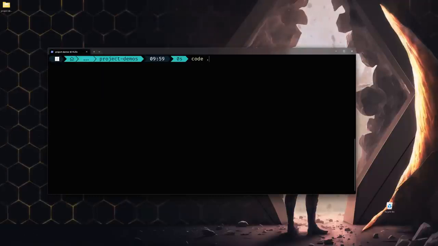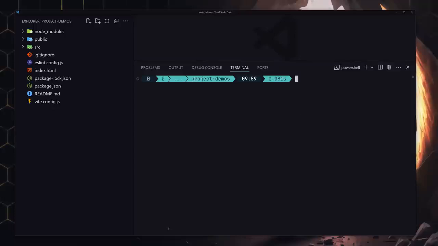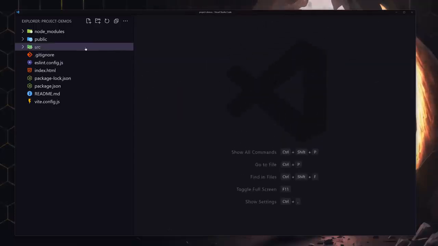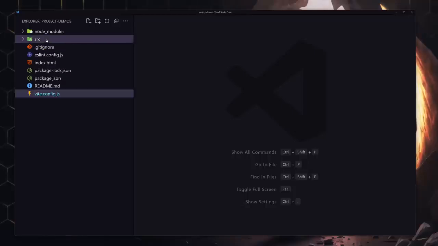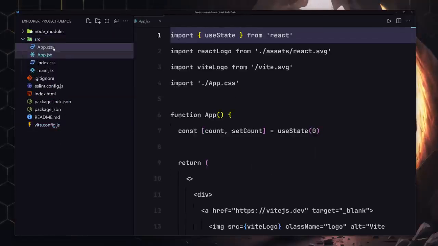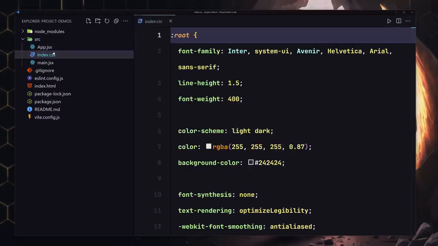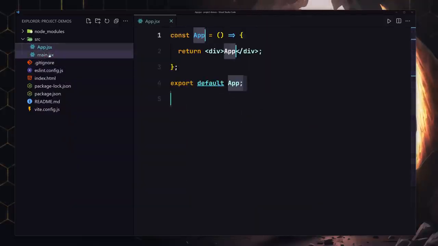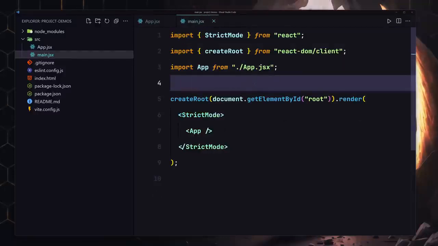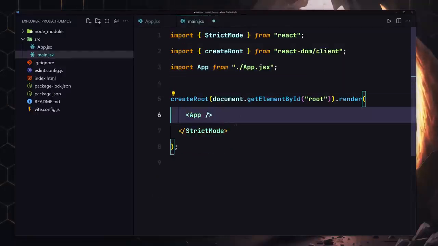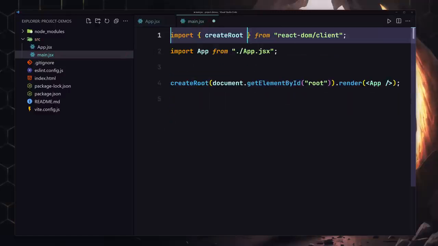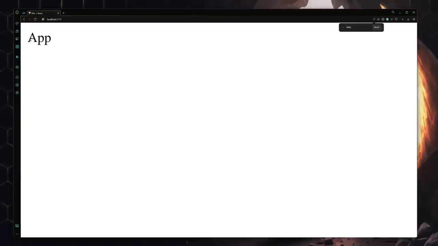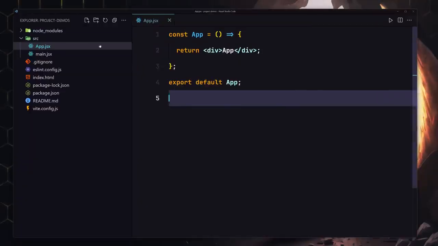That's done, so I'm going to open my VS Code right here. I'm going to also open my terminal and use npm run dev to start my server right here, and let's just remove these boilerplates. So I'm going to remove this public folder. I'm going to remove the assets, also this App.css and index.css as well. Let's just remove every single thing from there. I'm going to use my RAFCE inside there, and also remove this index.css, and you know what, I'm going to also remove this strict mode right here. Save my file, and now this is how everything looks. First of all, let me just show you there, and here you can see we are now getting our app which is looking amazing.